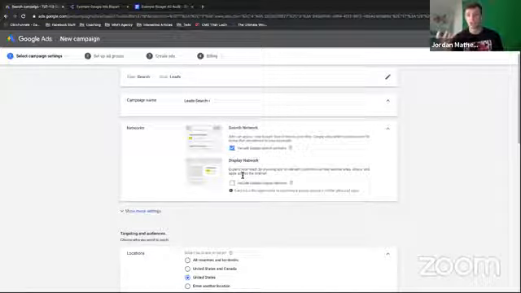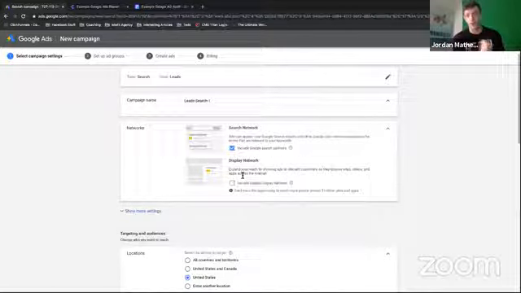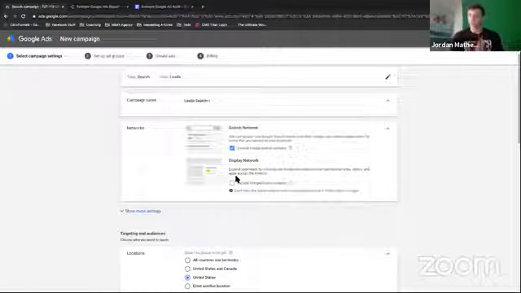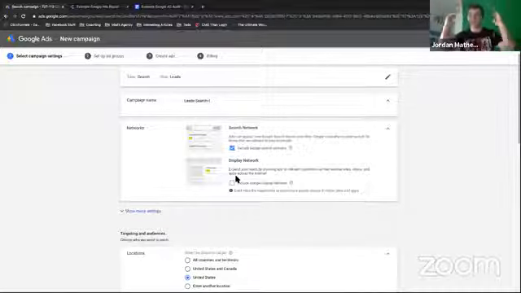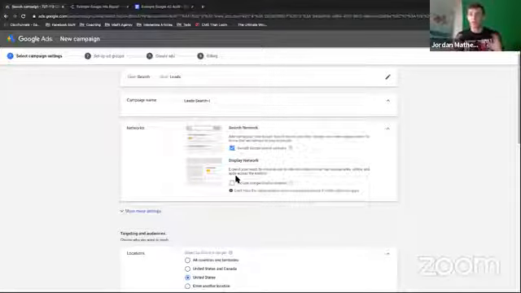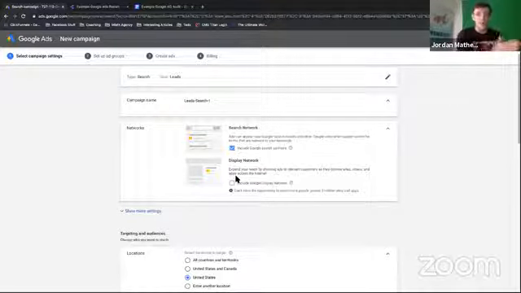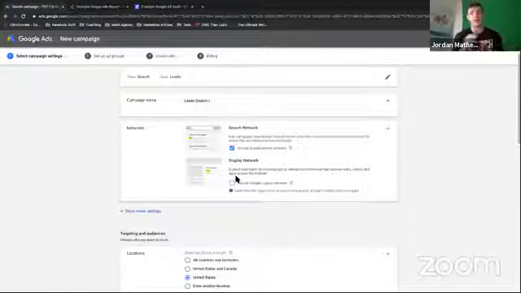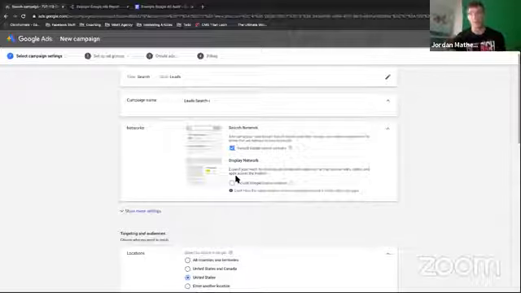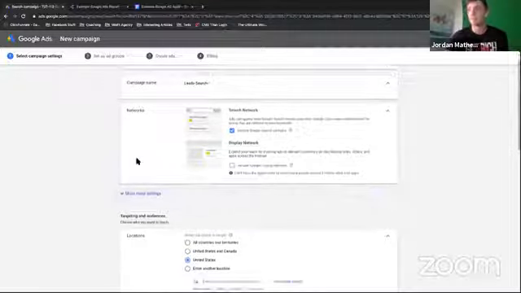Otherwise, a huge chunk of your budget is going to go to low quality clicks and you're going to waste a ton of money and not get results. So turn off display network. It's appropriate to turn on display network once you have your campaign extremely optimized and well refined, so you know and can track which places you actually want your ads to be shown in. When you start out right out of the gate with the display network, it's going to eat up a ton of your budget and it's going to hurt you a lot. So just turn that stuff off.